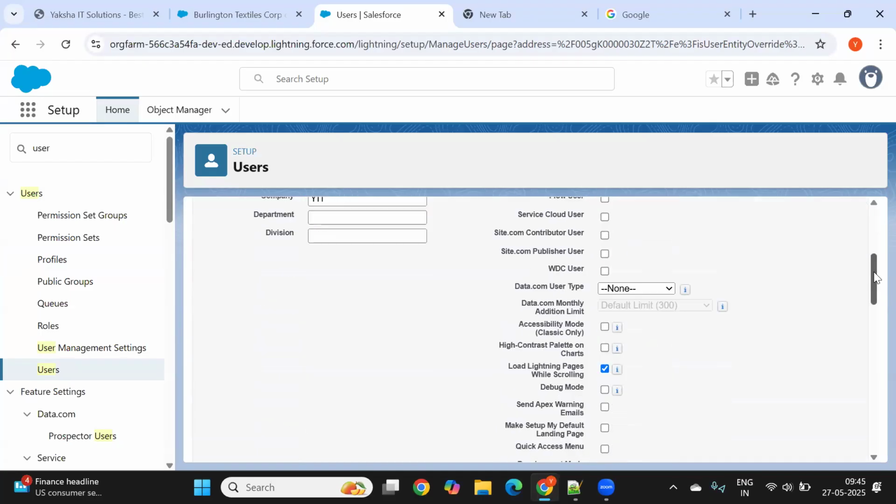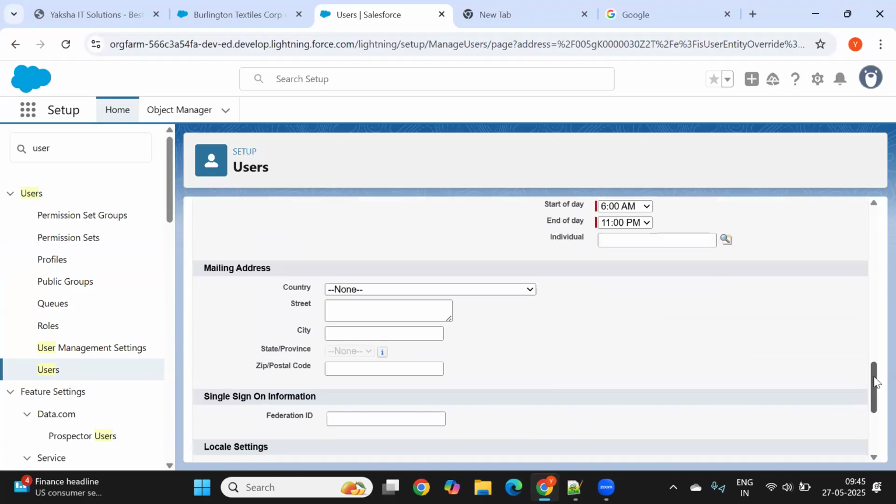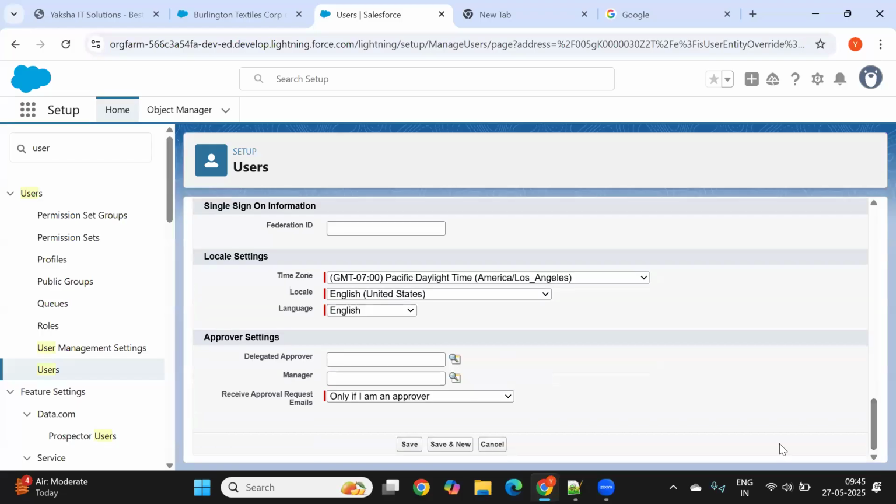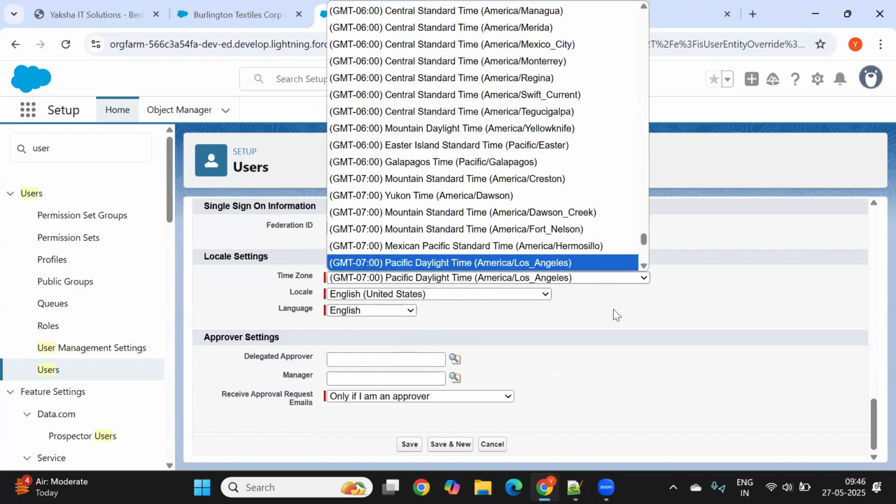And this is the profile, and this is where you can customize things. While editing, you can see the mailing address where you can provide the address of the user and all, right? And local settings, you can change from whatever local settings they are going with. I mean to say, now you have some data with dates or currency or whatever. Here, in Pacific Daylight Time, American Los Angeles time, it will reflect. I mean to say, if you are dealing with any dates, it will show as per this time zone. So if you want to see it in the IST time zone, you can simply change the time zone for that user, right?